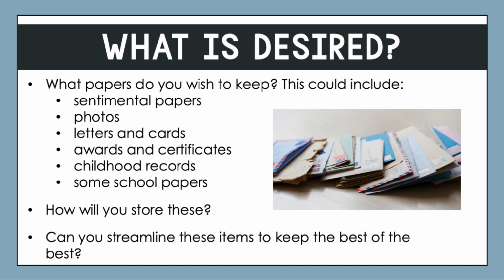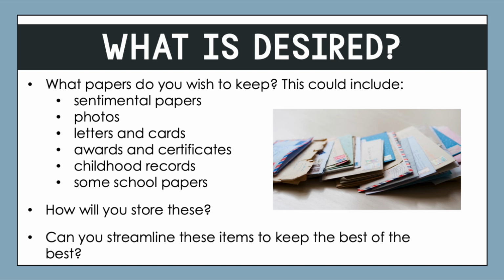Now, since many of these often fall into the category of sentimental items, you could think back to a recent lesson we did on sentimental items and some of the strategies we talked about there to help you understand what you wish to keep and what your plan is for the space. I know we've talked about the one box method, for instance, where you limit the volume of certain types of clutter, in this case maybe sentimental paper clutter, to a certain size container.